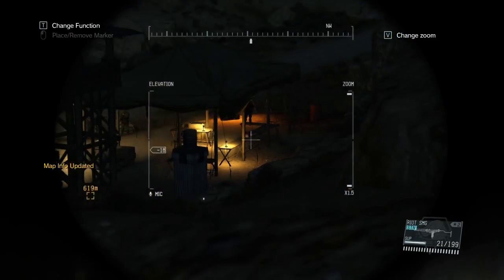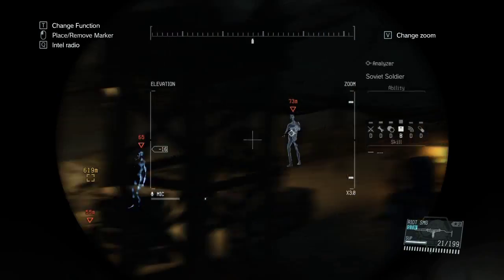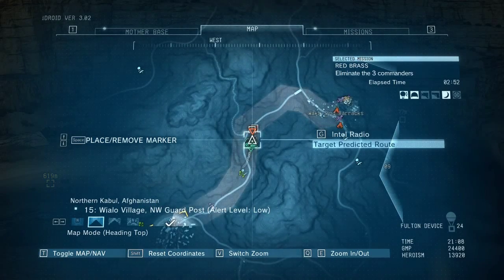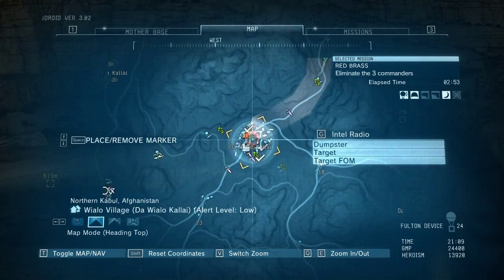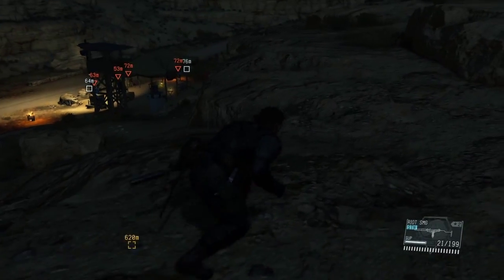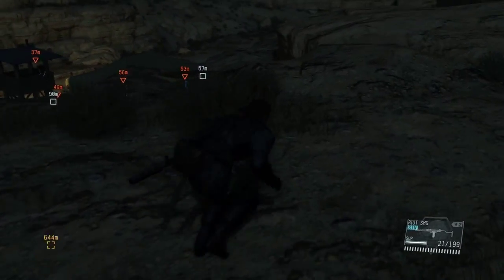You know, scouting a base is a really important step of this game. It gives you an advantage over the other enemies because you already know all their locations, all their ranks, who you have to kill, who you can leave alive, or who you can ignore.